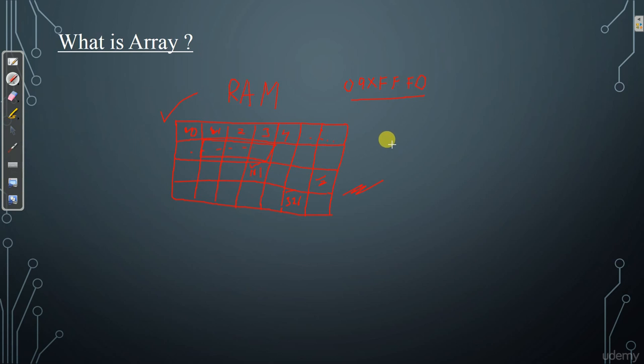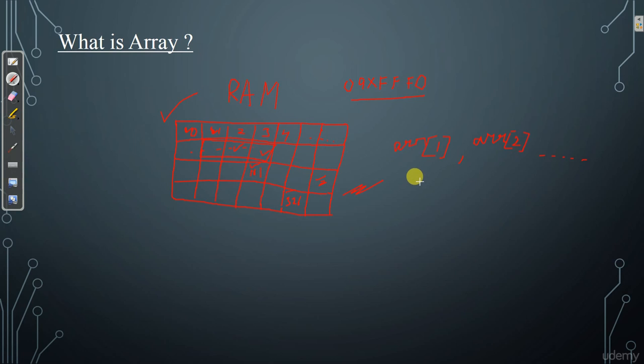Now if we want to access say this particular cell, we can simply say that we want to access ARR array of 1, or if we want to access this particular cell, we say ARR array of cell number 2 and so on.